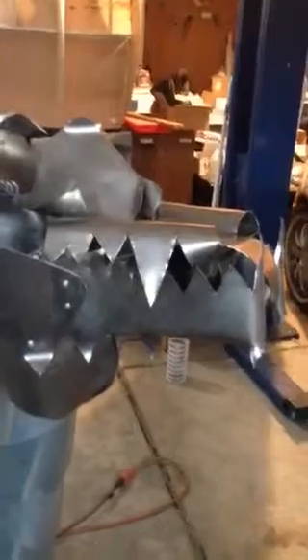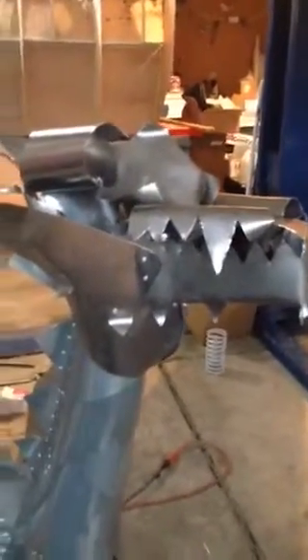Those teeth are pretty wicked — be very careful not to touch the teeth. The teeth remind me of one of those little schnauzer dogs where they trim the hair and it's got that little mustache with stuff hanging down. Little schnauzer dragon! This totally rocks, you two. Any final words before I put this on? No more sheet metal after this — get back to our wing, which is much easier than the sheet metal stuff.